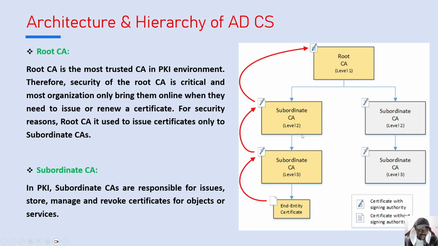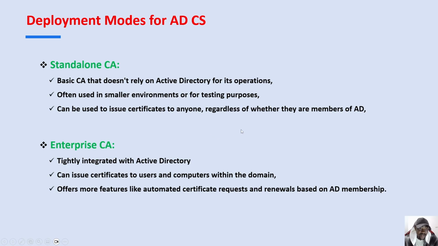So on your infrastructure, you can install the ADCS role. As I said, you install it on a Windows server. When you reach the post-installation step, which is configuration, you can decide whether your deployment mode will be a standalone server. You decide whether your ADCS is going to be a standalone CA or an enterprise CA.